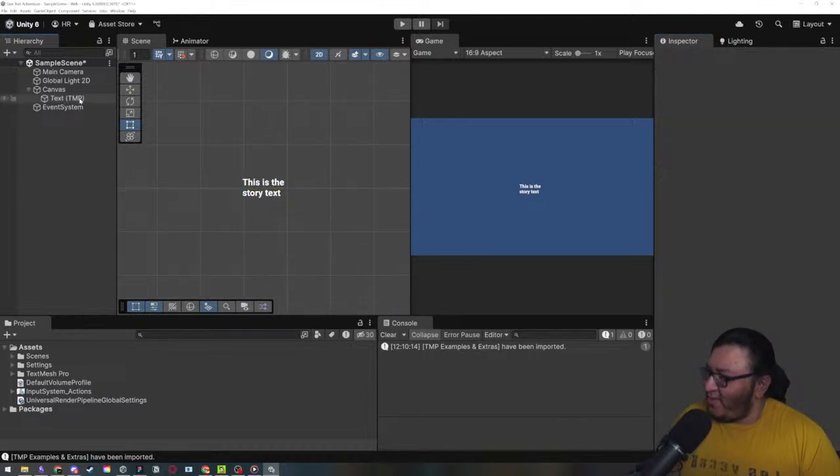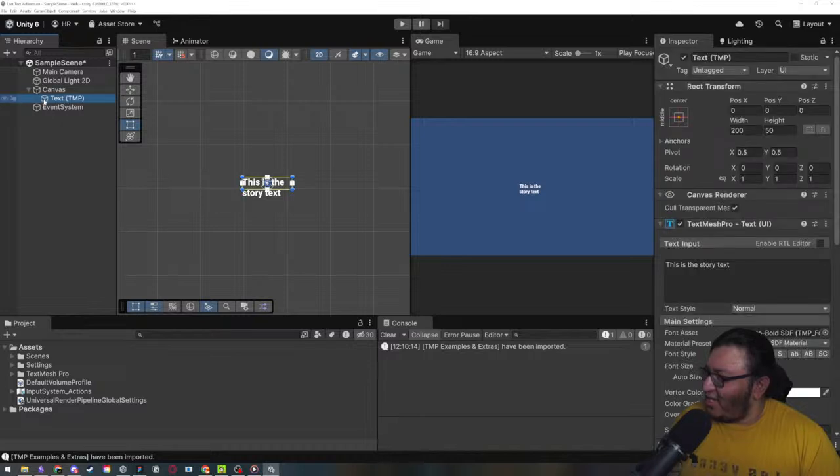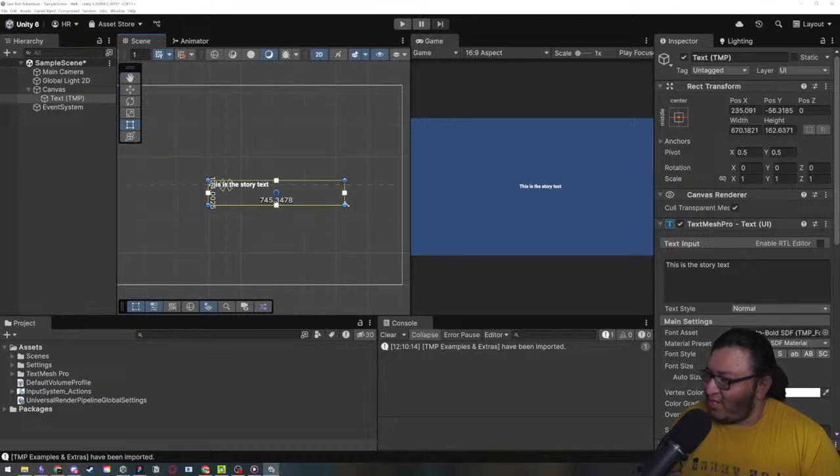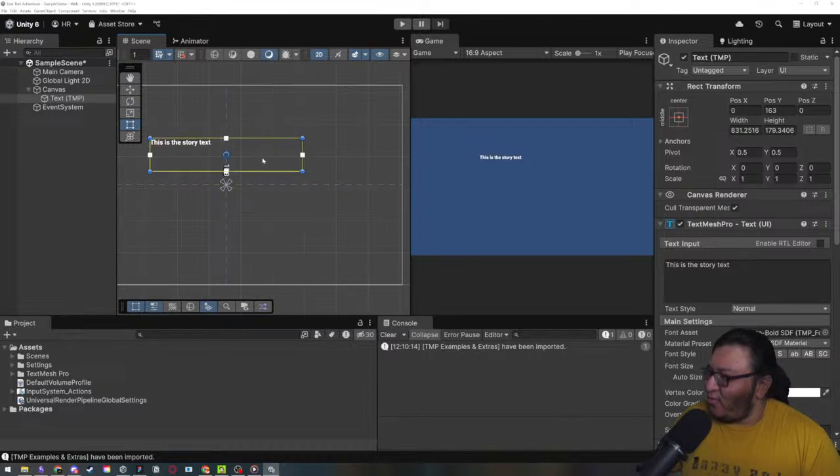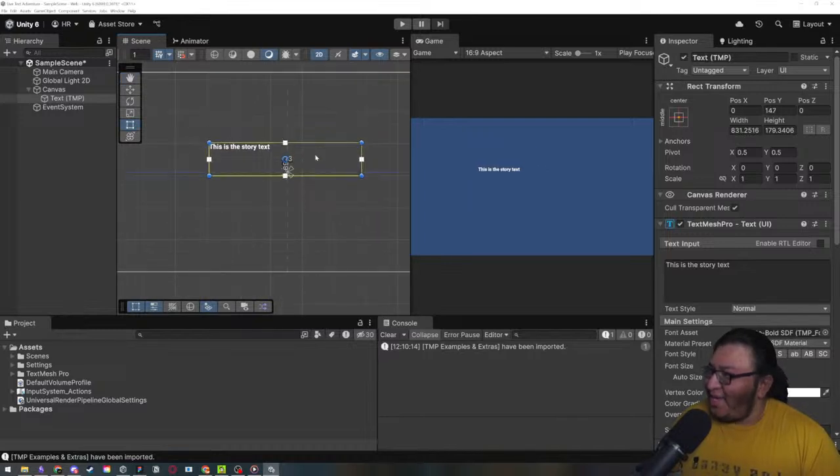So in order to make it bigger, you click on text TMP on the hierarchy panel, and then you can click on T and then just drag out the blue circles in order to make it however big you want. And you can drag it around and it will automatically pin to wherever you place it.